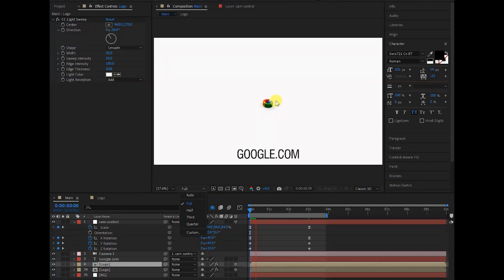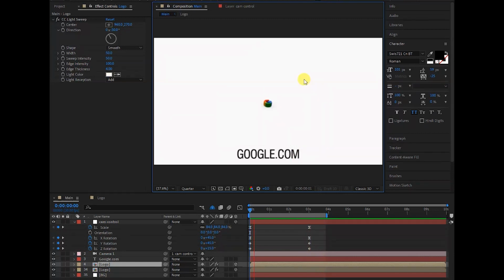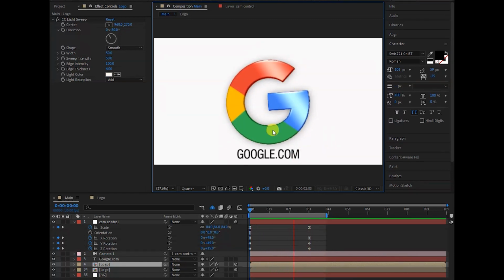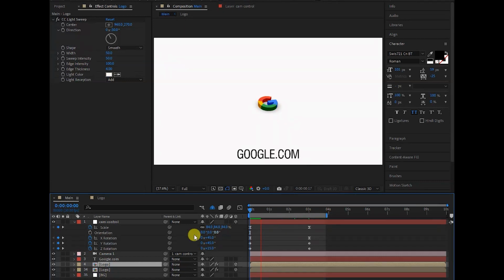You see, it is coming small because we are working on 3D. So let me take it back to quarter as I did. You can see the way it comes back. The sharpness, you can see the sharpness. Look at the sharpness, and let me take it to full. So this is where you see that the sharpness is different when it is on full mode. So look at the sharpness and the way it is. This one is nicer than the quarter resolution.